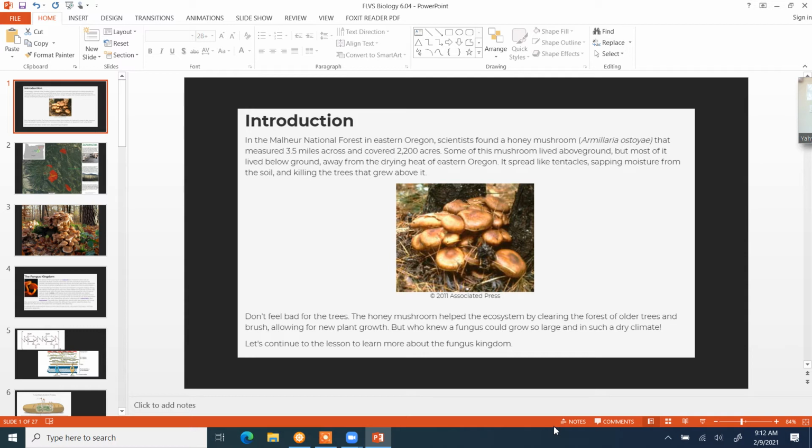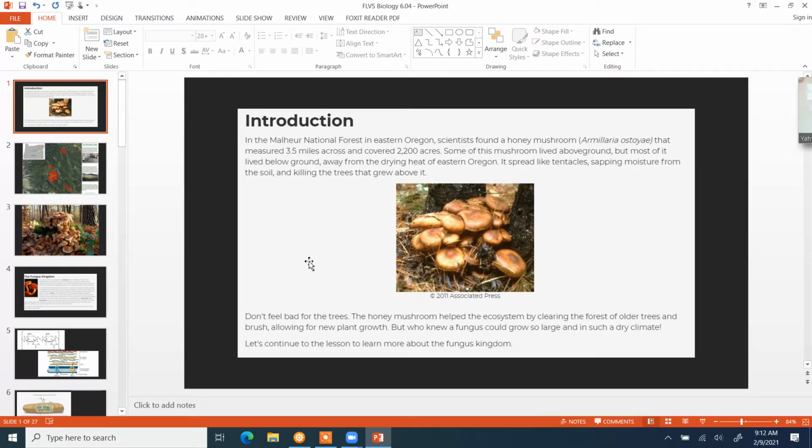Today we're talking about fungus. All right. So over here, what they're telling us first is about fungi. Normally when you think of fungi, you think about the mushrooms that stick up above the ground. So that's only part of the fungus, right?